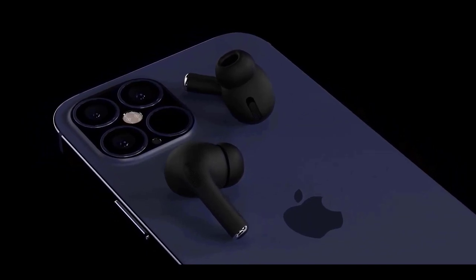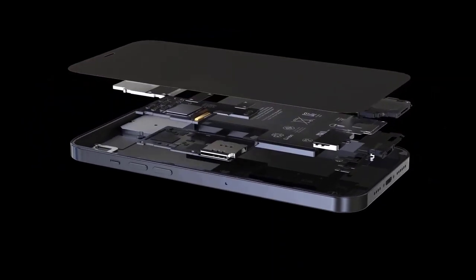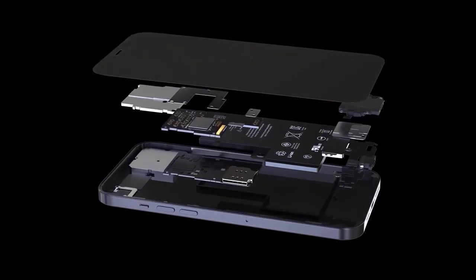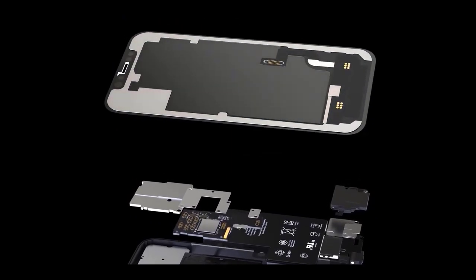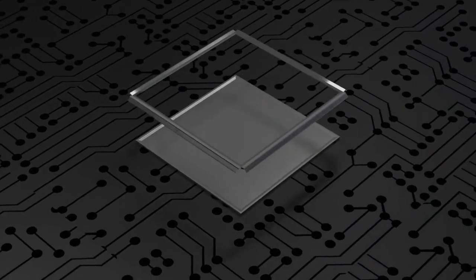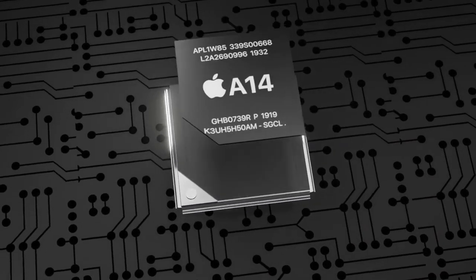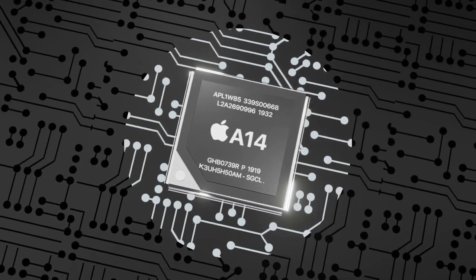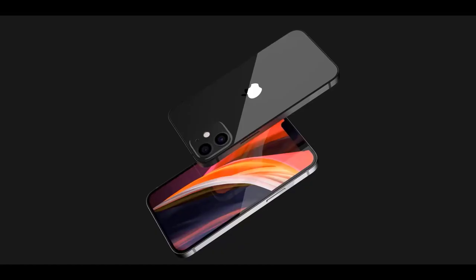This year's iPhones are expected to have yet another new Apple-designed processor. As Apple has included the next A-series Bionic chip with new iPhones for the past few generations, this chip will be the A14 processor — the same one included in the new iPad Air. The new chip will apparently be a significant upgrade, with an emphasis on speeding up artificial intelligence and AR tasks.